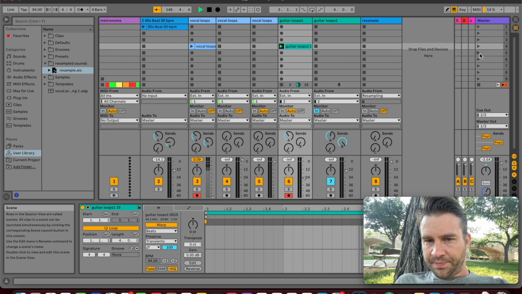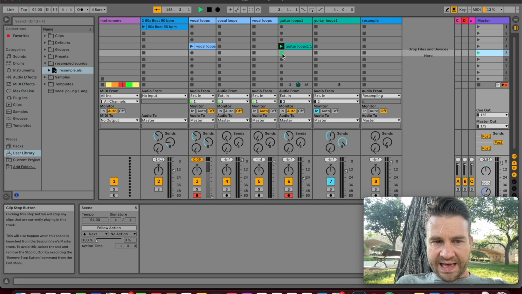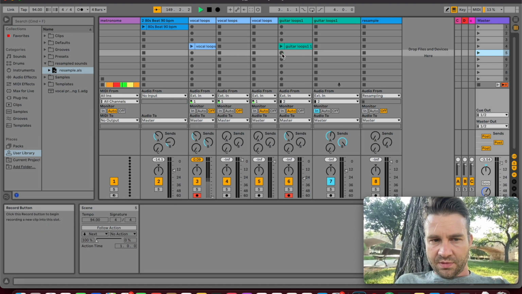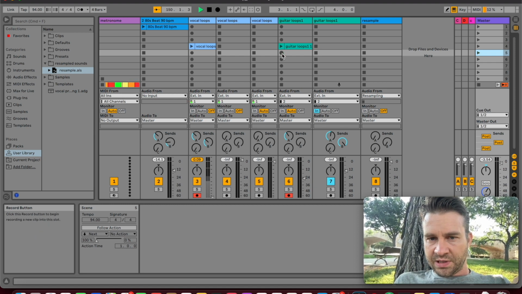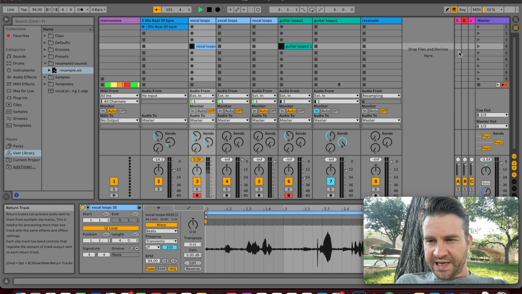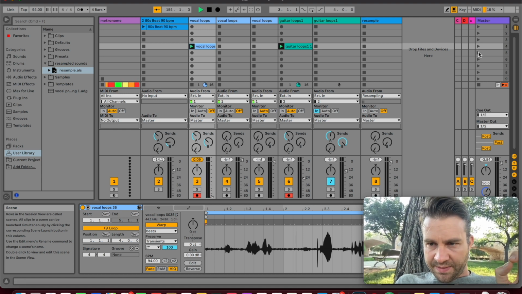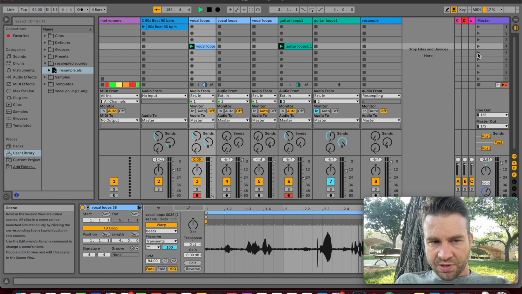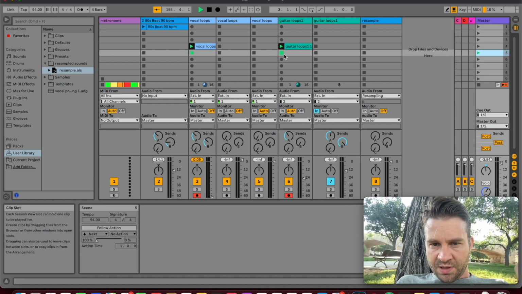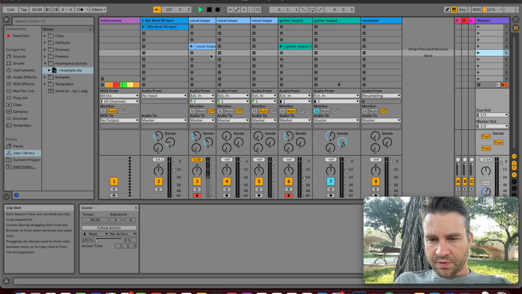Okay, so now when I press this, it is gonna stop that clip. So you see, it's ready to stop it, again at a division of 4 bars, right? So I can play both of these. They're now scheduled to play on the green, right? Now I can schedule them both. I can stop both of those by clicking here. Now it's scheduled both stops, and it will execute that on a division of 4.